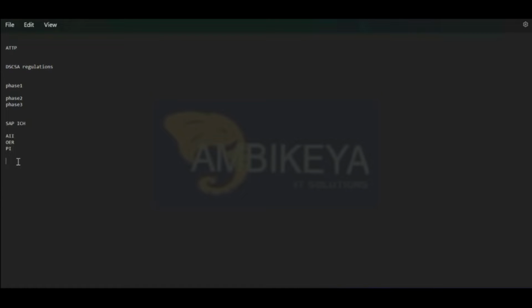So these are related to the ATP. And then coming to ATP, basically we'll be having the reach and everything. We'll be having the master data. So coming to the master data, we have a business partner, location, trade item, and then system. This is the ATP master. These are all the ATP master data.